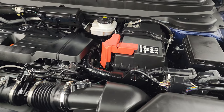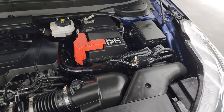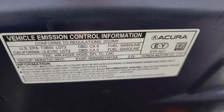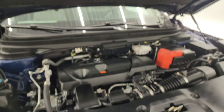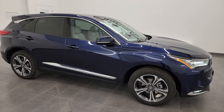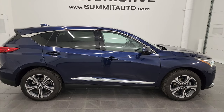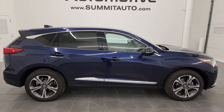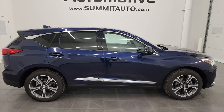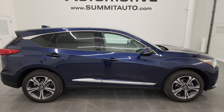Under the hood, we have the 2.0-liter turbocharged 4-cylinder engine, 272 horsepower, 280 foot-pounds of torque. Engine bay is very clean, runs very smooth. Once again, this Acura has been fully safetied and inspected by our service shop, has a fresh oil and filter change, and there is the emissions sticker. It's 100% ready to go. I would highly recommend it from a quality and condition standpoint — I don't think you'll be upset about anything on this car. To see more pictures of this vehicle and one of our other 550 new and used cars, trucks, SUVs, minivans, and Wranglers, go to summitauto.com. For more HD videos, go to youtube.com/summitauto and click the bell notifications.